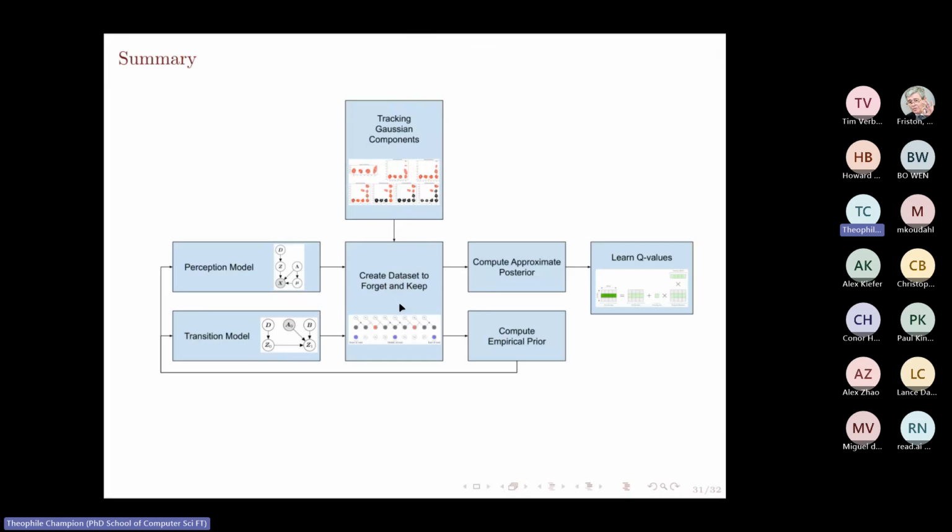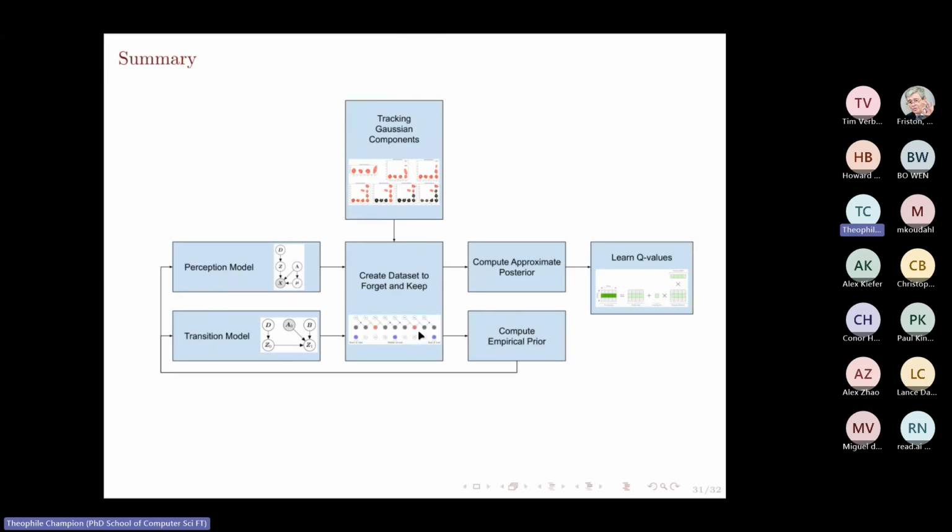Based on that, we're able to split the data set into two parts, the data points we want to keep and the ones we want to forget. The data points we want to forget are used to compute the empirical prior, which is going to improve the models, both the perception model and the transition model.